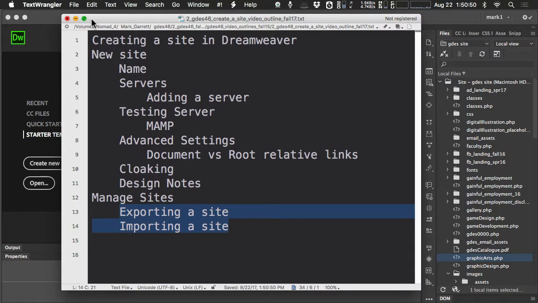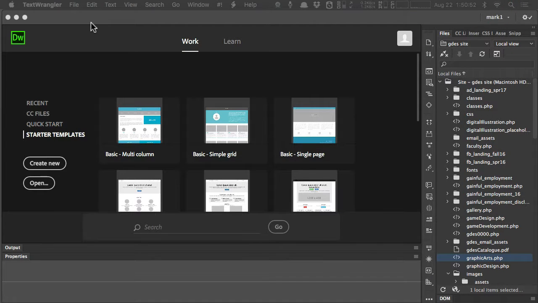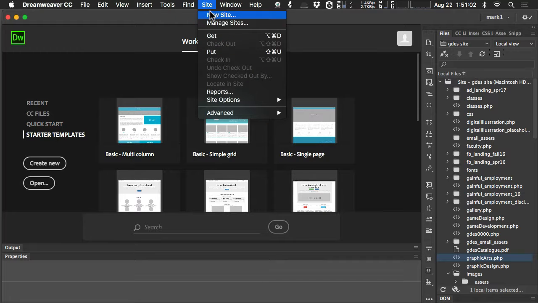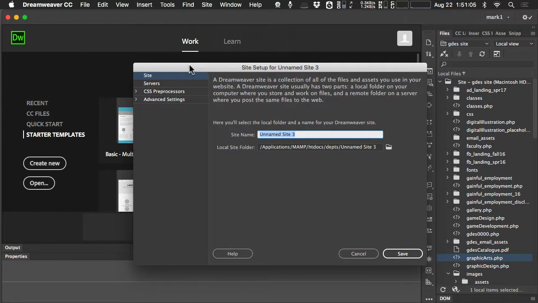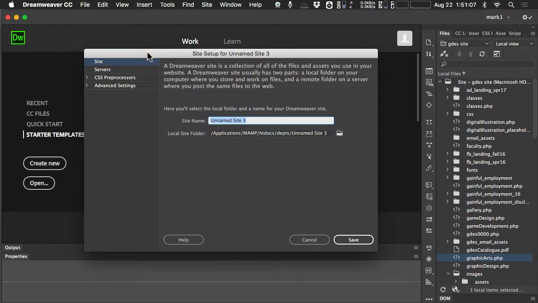All right, so here we go. So we're in Dreamweaver here. To create a new site, and you may have seen a little bit of this before, but I'm going to start from scratch here. I'm going to go to Site and New, and then I get the site setup here. And I'm going to call this Test Site 1. Doesn't matter, again, what I call this. It's just an internal Dreamweaver name that Dreamweaver uses to help you remember what site you're working on.